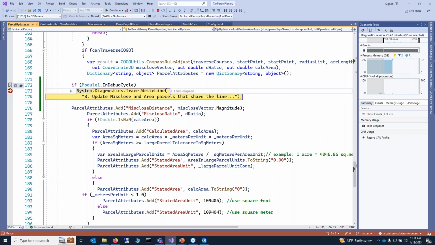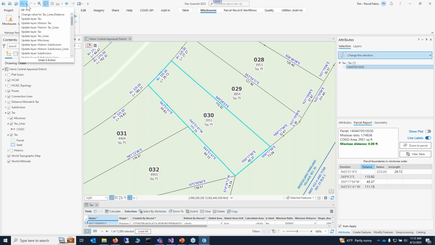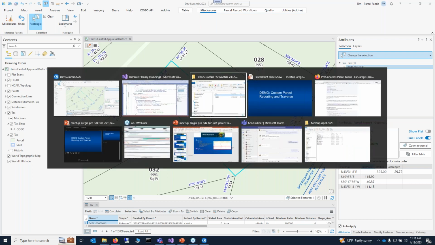And that's the first one. I'm going to do the second one now. That's the second parcel, and here we can see that we've made those edits as before. To show that that is a single edit operation, change value for line distances, you can see that with that single operation, we did all of those edits in one shot. I'm going to redo that again. And I think that is it from me, except we do have some more slides to go through.